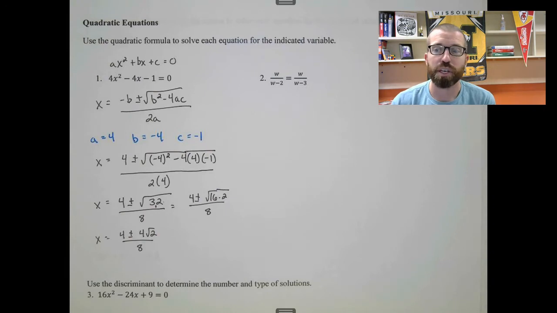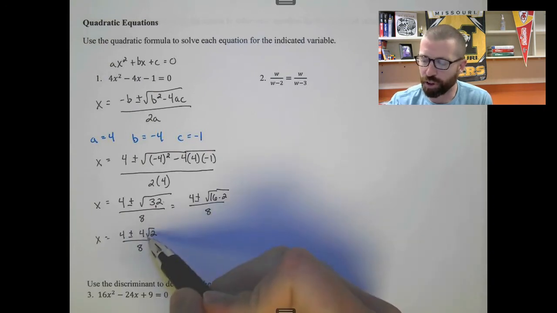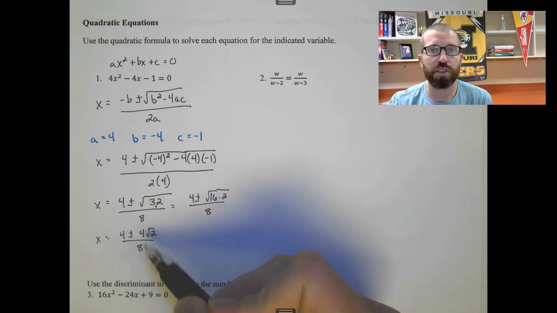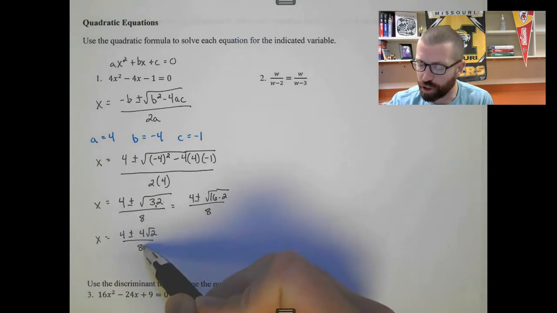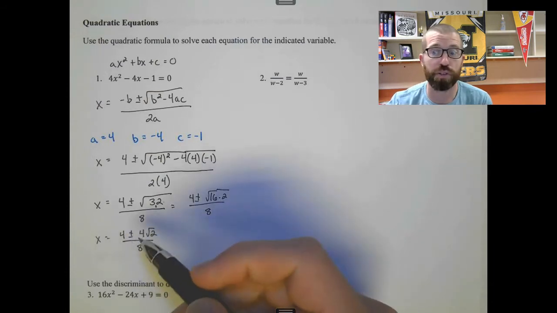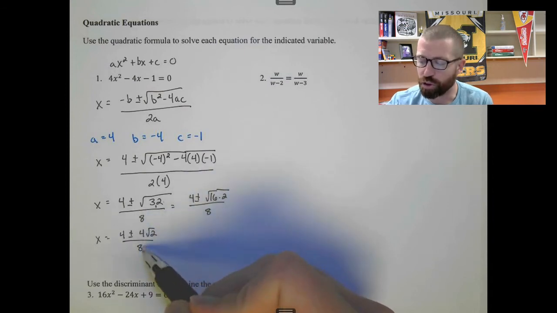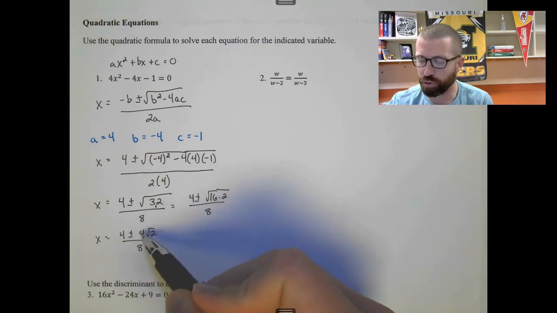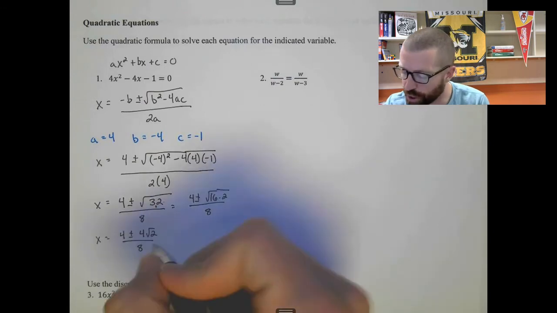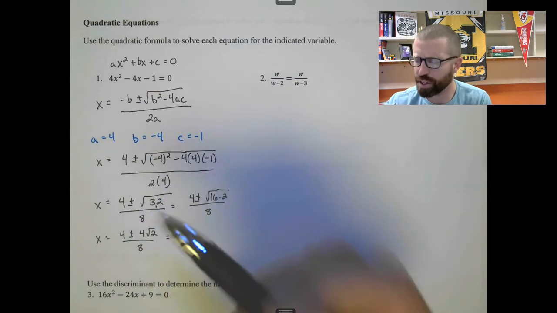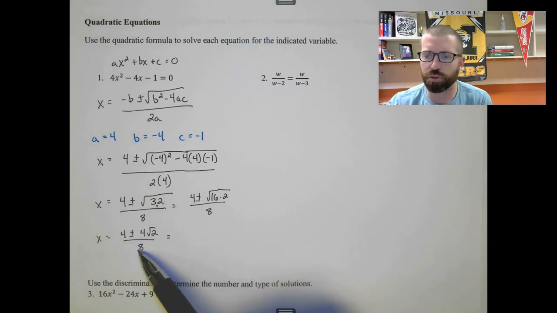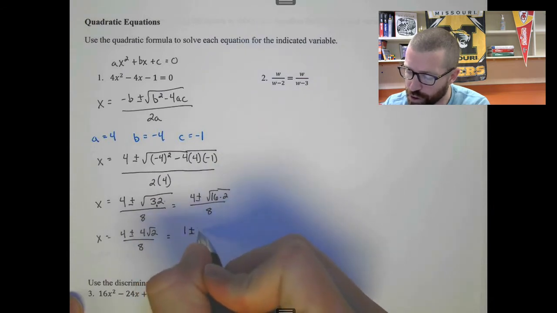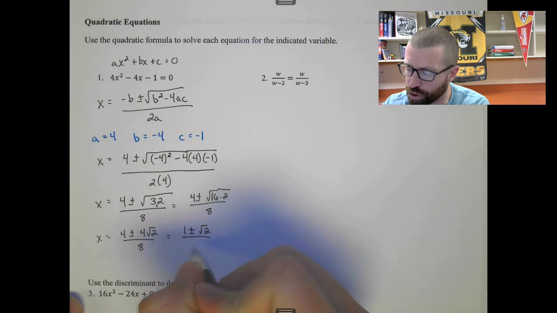Okay, so then this is another place people make a mistake. It's just with simplifying. So you can only simplify the numbers outside the radical. And the shortcut is they all have to divide by the same number. So if you can divide these 3 numbers, 8, 4, and 4, by something, then they reduce out. Otherwise, you would split it into 2 fractions and reduce from there. You would make it 4 over 8 plus or minus 4 square root of 2 over 8. But let's take the shortcut because I think a lot of people will do that. These 3 numbers all divide by 4. So that makes it 1 plus or minus square root of 2 over 2.